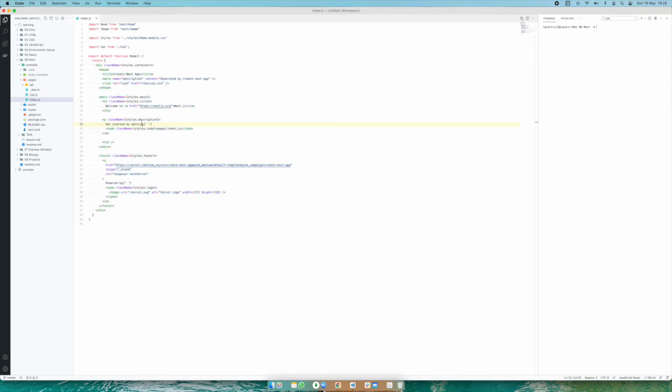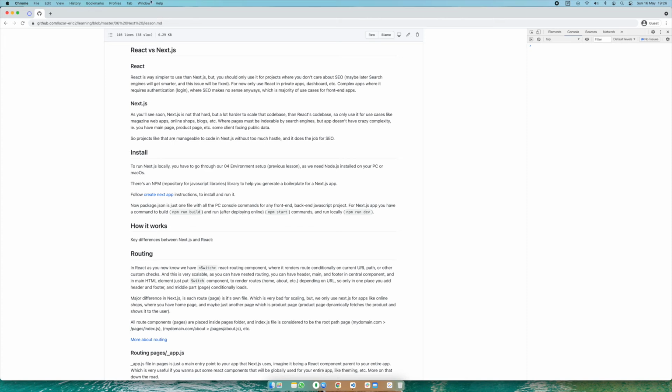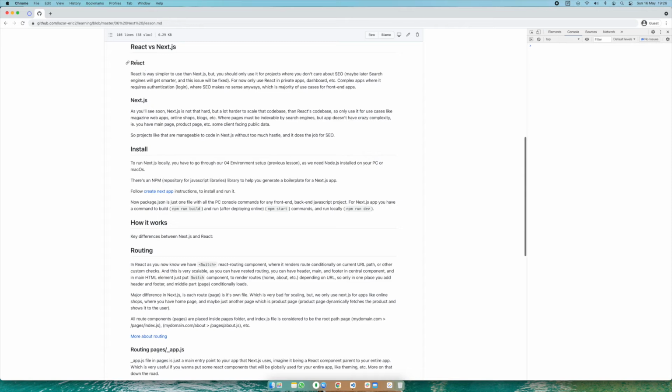So each page is an individual file, which is very cumbersome and not so useful when you're building huge web apps that have a lot of functionality, like dashboards. That's why you use React for building very complicated private apps that don't need search engine optimization. And we have to use Next.js as a framework if our project has to be search engine optimizable, but we still want to use React in our project. So that's the caveat that we have to go with for now, until search engines get a bit smarter and can also index React apps, in maybe a few years.